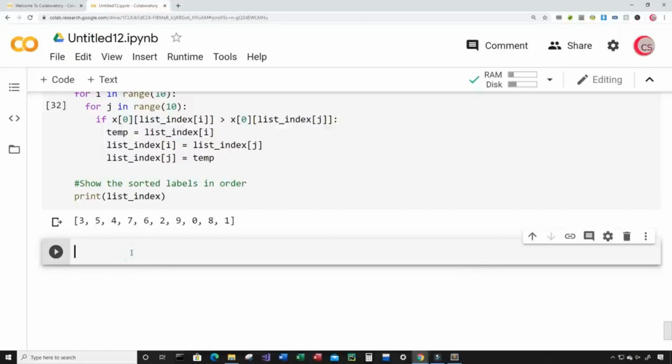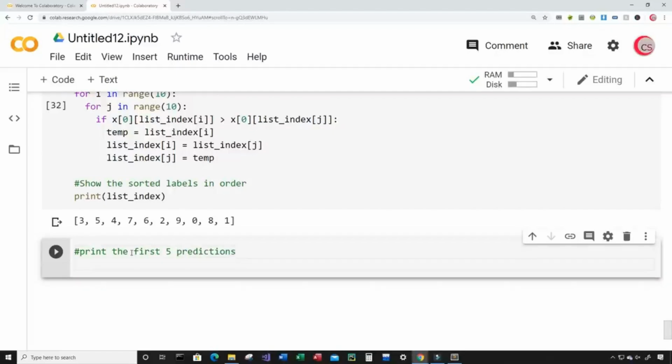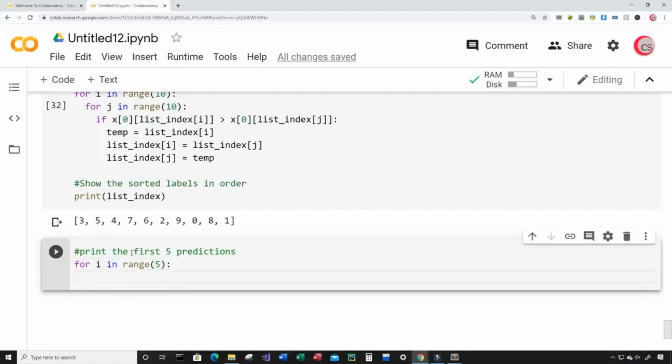So I'm going to print the first 5 most likely classes. So I print the first 5 predictions. All right, so for i in range 5, I want to print the classification.